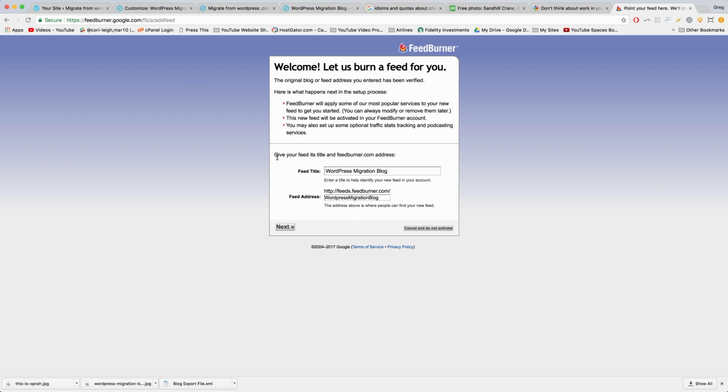And now anytime you want to send people the address to your feed or insert your feed somewhere, you just have to remember this link right here, which is http feedburner.com/the title of your blog. And if it doesn't give you any numbers or letters here, it means your blog is unique. That's just one little nice thing you can pat yourself on the back for. Alright, now let's click Next.